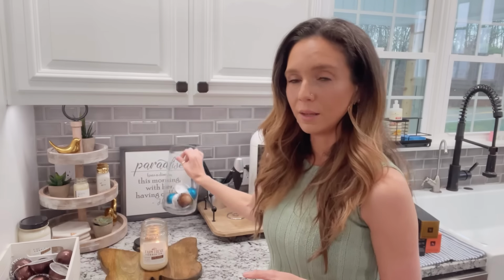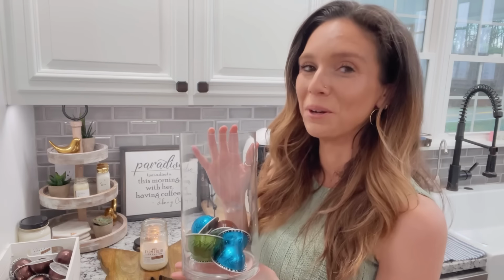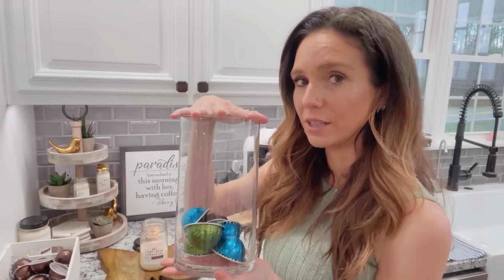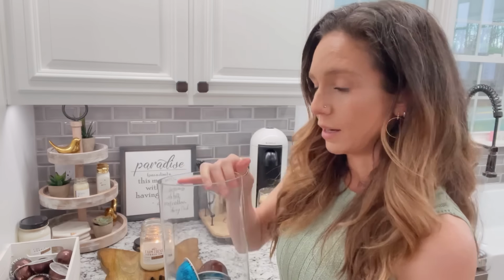I keep my pods in this. This is actually a flower vase from Walmart that I just repurposed to put my pods in because I thought it was pretty to display them in a clear container like this, because most of them are really pretty and I like the way that that looks.